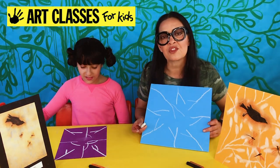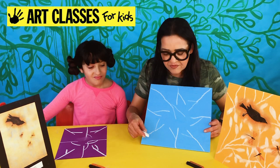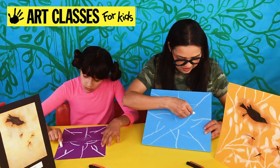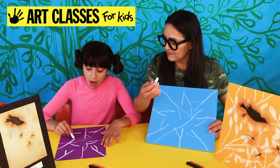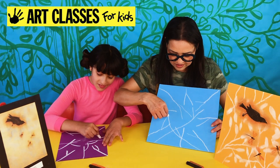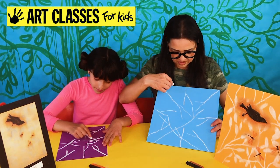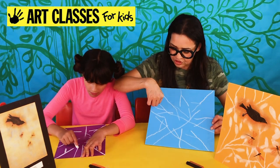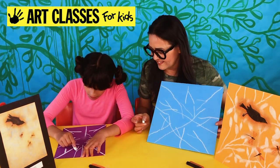Okay, now I want you to give me three more anywhere you want, but they have to come in from the outside. So I'm gonna have one come way over here and make a shape. And they can cross over another one. And I'm gonna have one way over here come through here. And I'm going to make one from the side. Three bonus branches.